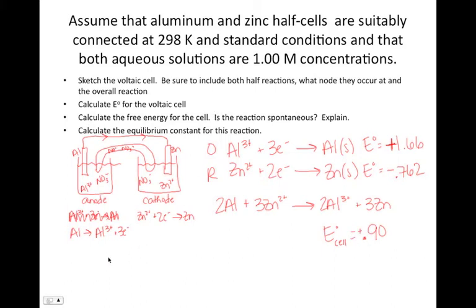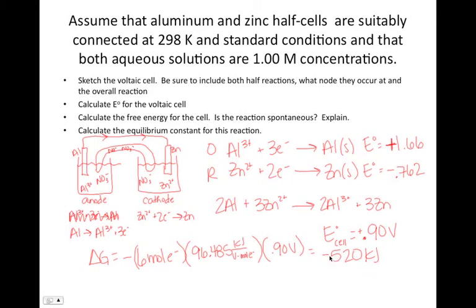Next question, calculate the free energy. Well, delta G is equal to negative number of electrons transferred times F times E. Since the least common multiple of 3 and 2 is 6, we transferred 6 moles of electrons. And then multiply that by F, 96,485. Keep in mind that's in joules per volt mole e-, so I'm going to go ahead and say 96.485 kilojoules per volt mole e-. That way I don't have to do any kind of conversion later. And then my E that I just calculated is 0.9 volts. And you plug this into your nifty little calculator, and it works out to about negative 520 kilojoules.